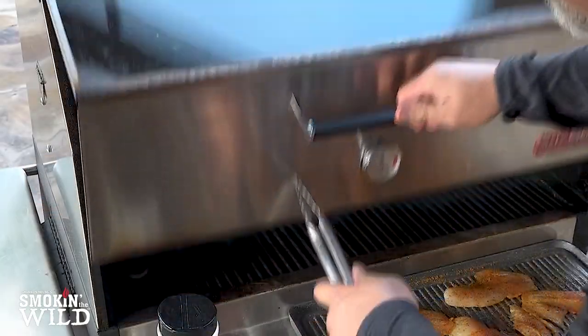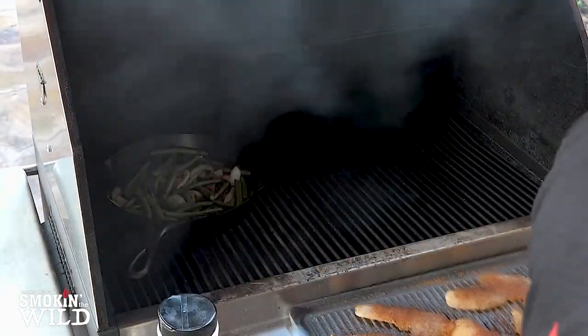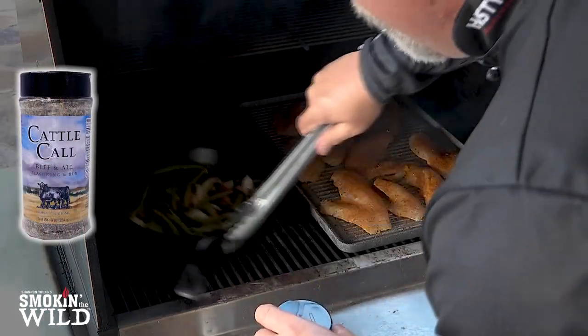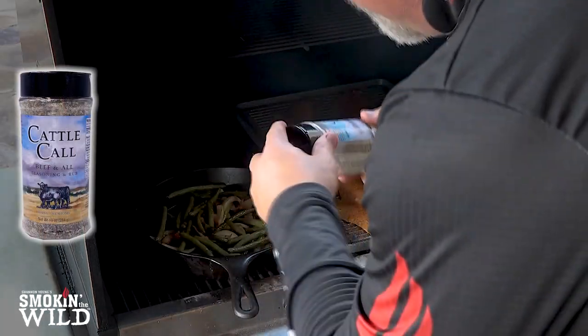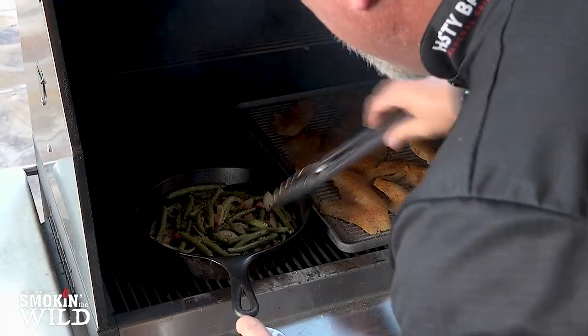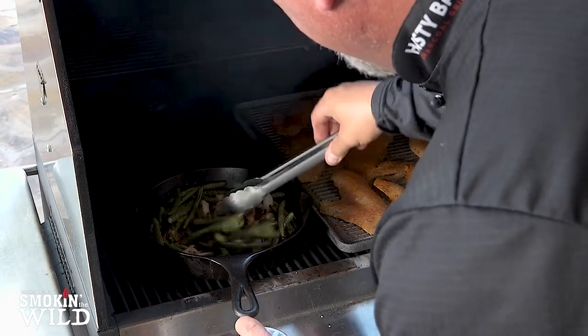So let's get started. Let's go get the crappie fillets on now. Got out some cattle call, because we're gonna check these green beans. Woo-wee, they're almost done. Look at that. I'm gonna go with those crappie fillets on there, all right? Boy, look at that. These green beans are almost done. We may pull them off and put them in the warmer. Not too much cattle call, just enough. Get that good and flavored in there.